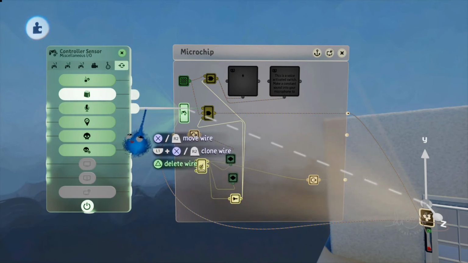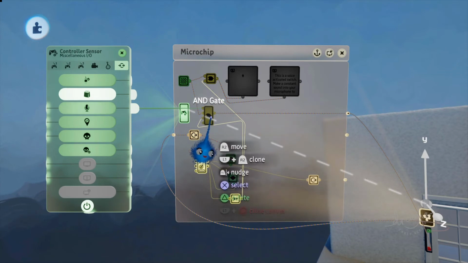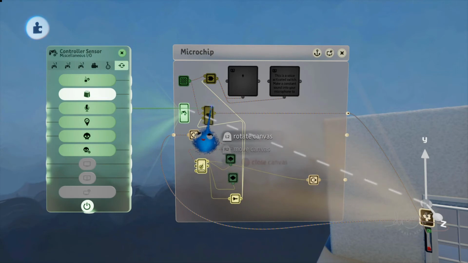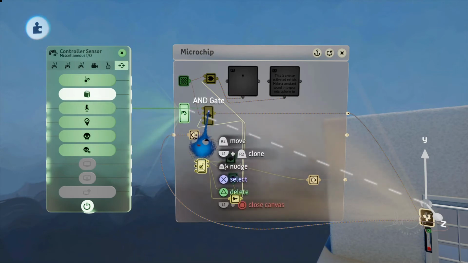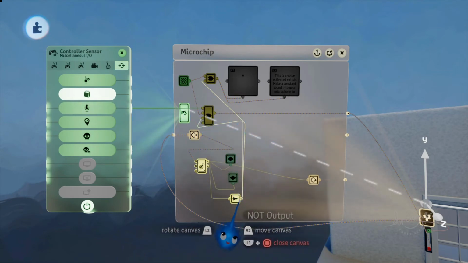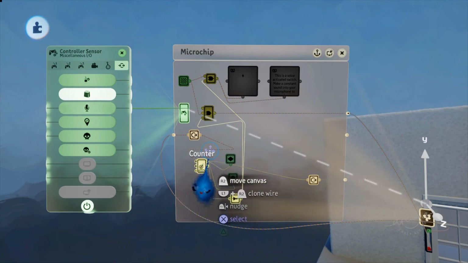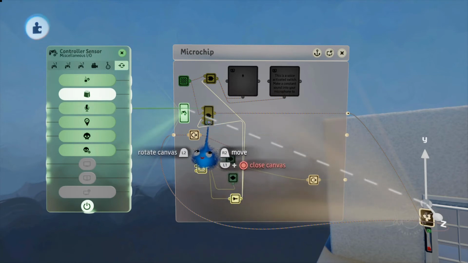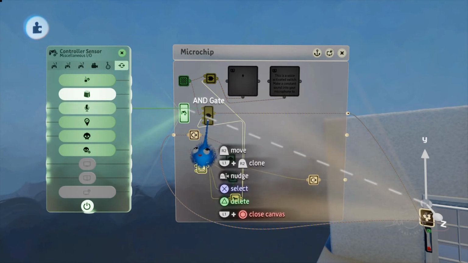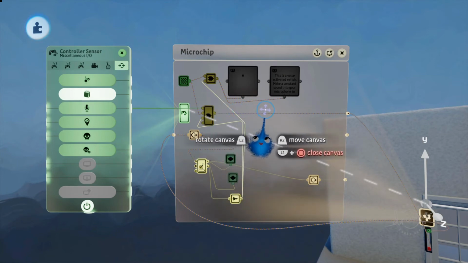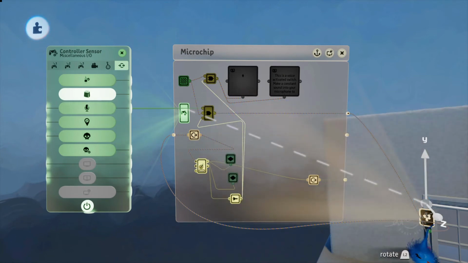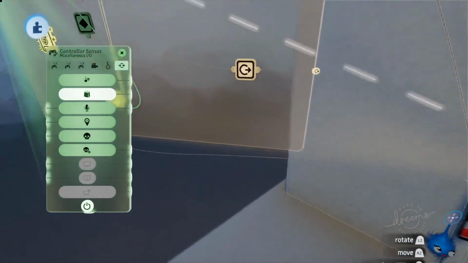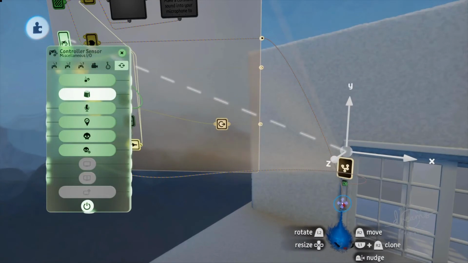So there we go. We have connected that into this AND gate. So we're saying, can we see the player? Can we hear a noise? Looking at this NOT gate here, connected to this counter, is the door still open? Is this door closed or open? If it's closed, then we're passing this information into our cube. So that wire is going into our cube.